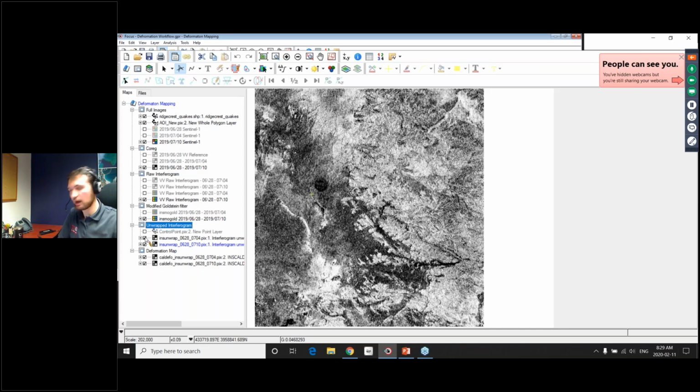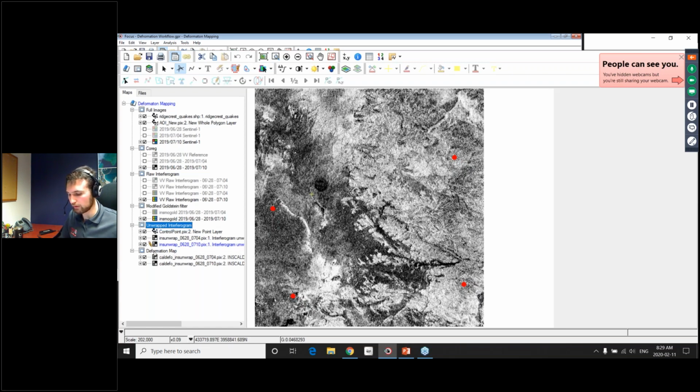So utilizing INS stack, I combined the two, performed a test to just determine pixel values that maintain the high coherence, and then just created a number of vectors across the overlapping area to showcase those points. And these will be identified as, when I perform our next step, INS CalDefo, as zero subsidence, so that we can then perform our deformation mapping and really identify the areas of change.